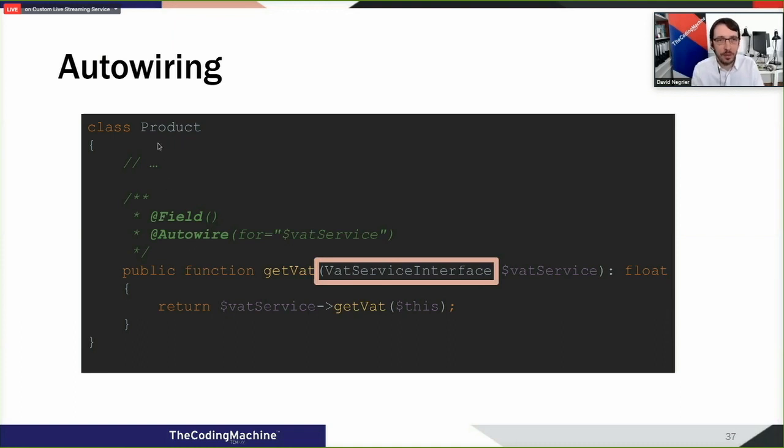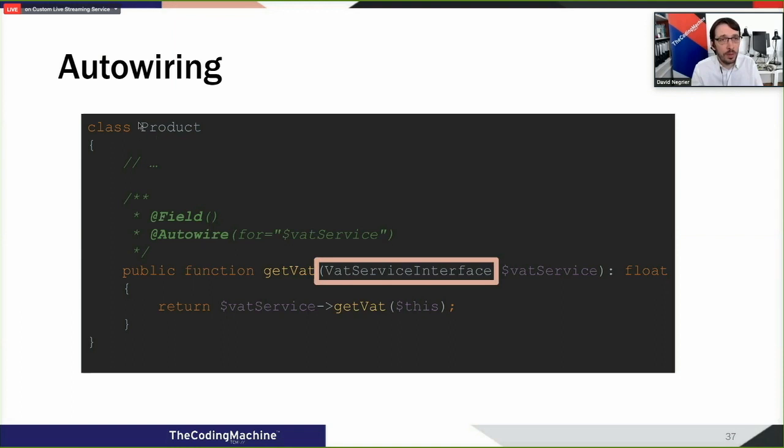Basically, here we are in a domain object, a product, and let's admit I want to compute the VAT of a product. Computing the VAT of a product can be quite complicated. Maybe I need to know the type of the product, the country the user is in. So it can be difficult. And we typically won't do it in the domain object, but rather we will call a service.